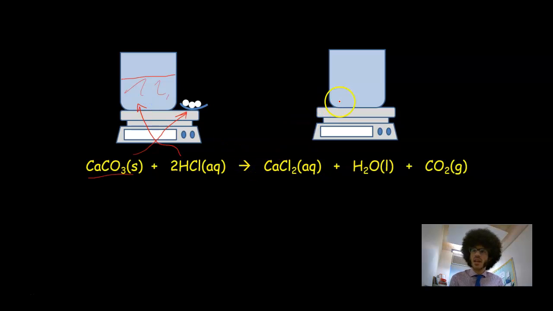Then when they're added together, at the bottom here, if you remember, you had some of these marble chips hovering at the bottom. We'll discount that for now because it's still reacting, and if you gave it more time it would eventually react and disappear. But what you effectively have is calcium chloride produced. That's aqueous, which means it's dissolved in solution, so that will be inside there. You've also got water, which will be inside there obviously. And then you've got CO2, which is a gas, and that gas will escape out into the atmosphere, and that's the bubbling or the effervescence that you could see when you did the reaction.